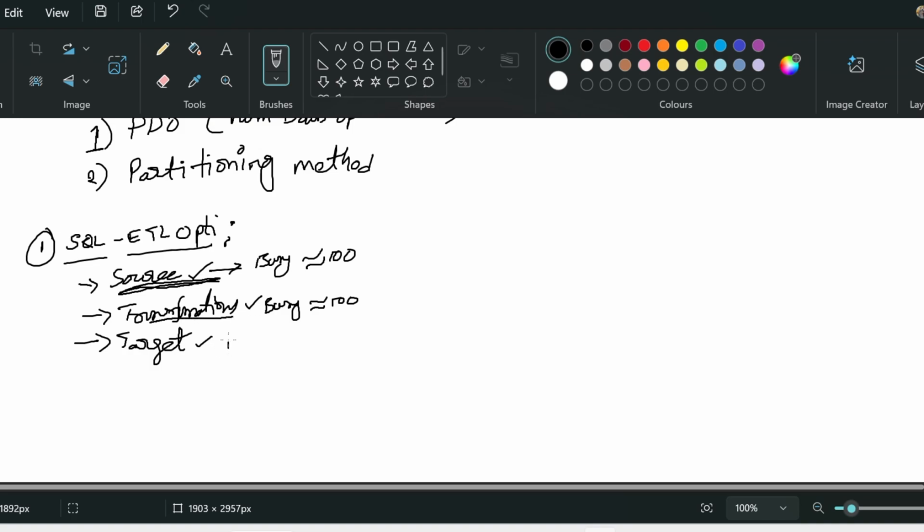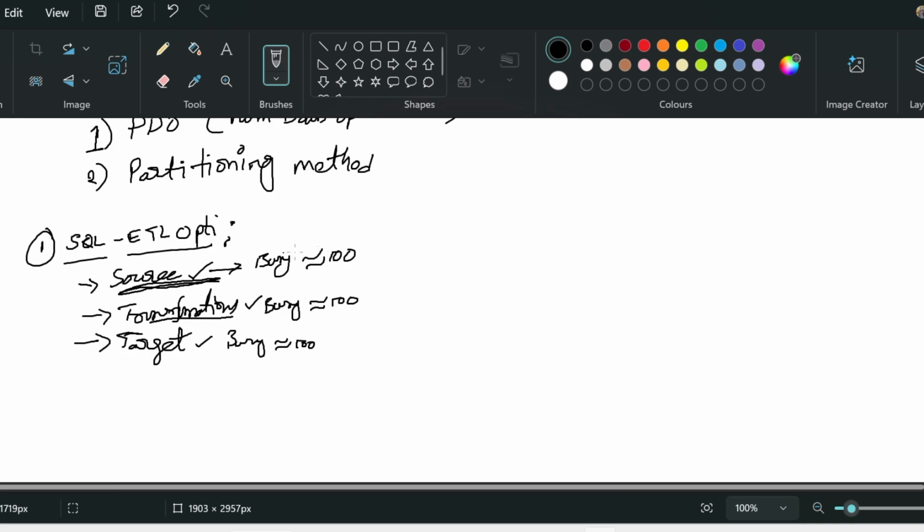If it is at the target side, we need to look at the target. Either we can implement indexes or stats before loading into the target, and after loading, drop the indexes which we created.